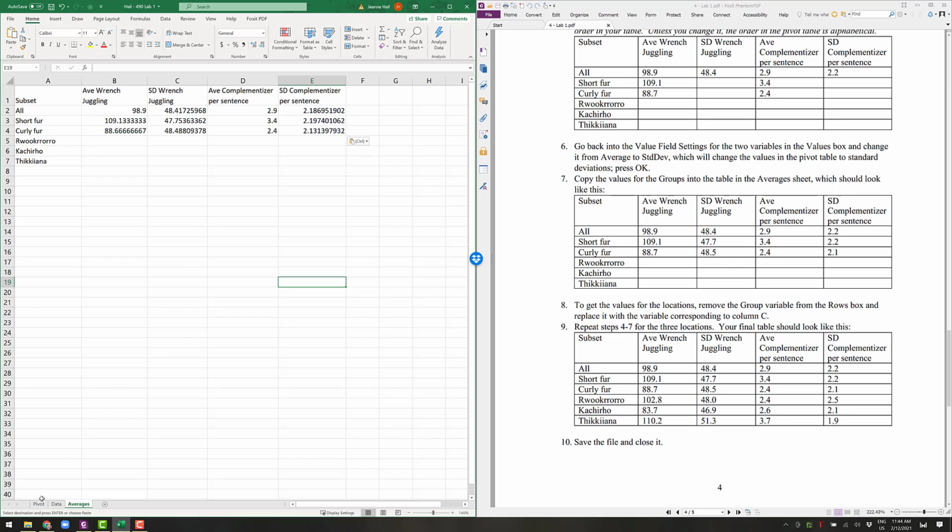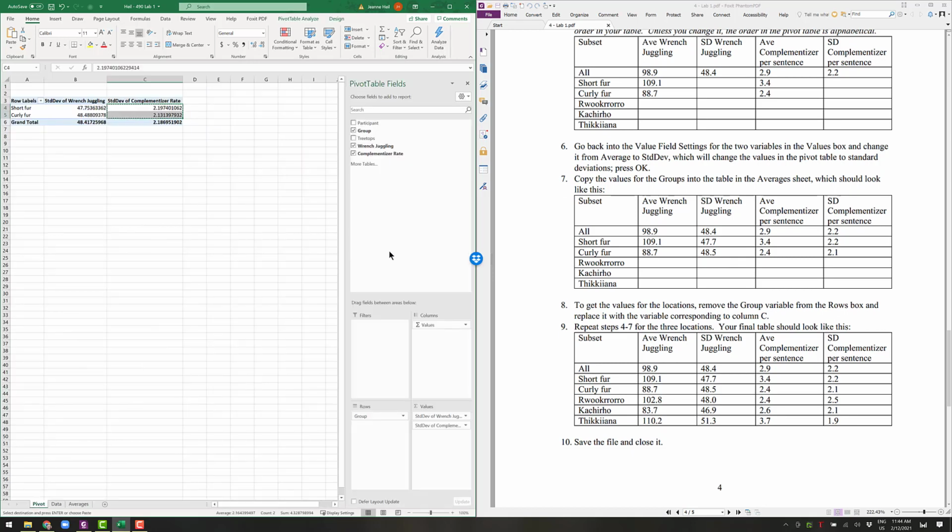And then I'm going to repeat with locations. So go back to pivot table. I'm going to take group out of the rows. So you just click and drag it out, like throwing it out the door. Grab my location, minus treetops, put that down in rows, and then I can copy paste these. And once again, so right now it says standard deviation. So I'm just going to copy standard deviation first. Just keep that in mind, okay?